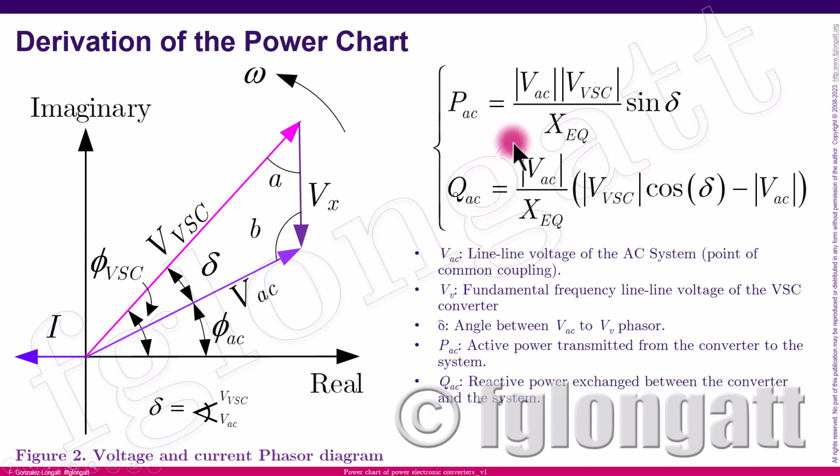But on the other hand, we have the equation for the reactive power. The reactive power that is delivered to the AC voltage source has this very important expression that you can see, depending on the AC voltage and on the voltage source converter voltage. And in this case, the equation is a bit more complicated because we have some reactive power losses through all the series components, like the reactance of the converter plus the reactance of the external grid.